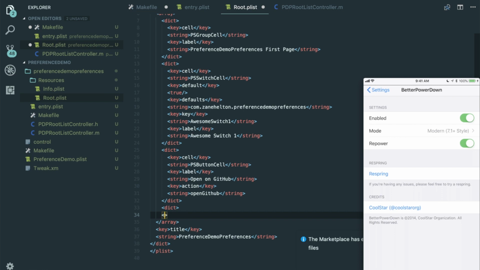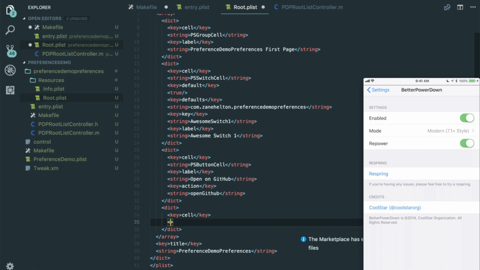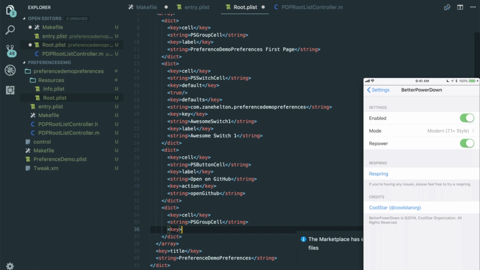To do it, we just do another dictionary, and the cell type for this one is PSGroupCell. Now again, we can use label because that's a general key that all cells can use. So we'll add a label that says settings.